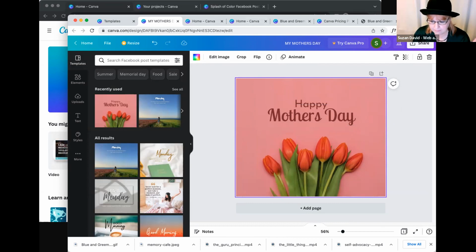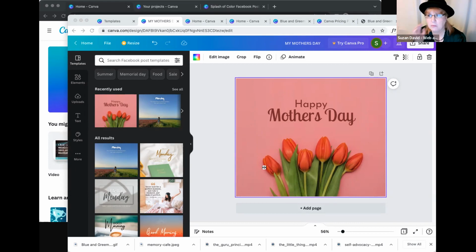Now, I'm going to back up just a little bit and tell you 8 reasons that you should use Canva. 1, you can use it for free and upgrading is affordable. 2, you don't need design experience. You just need to know what you like. 3, you can access your projects from anywhere and on your phone. 4, they have stock photos, icons, fonts, elements, and more ready to use. You ever go looking for a picture for something you're making? You know how much trouble that is to find? They're all here. Everything's here.